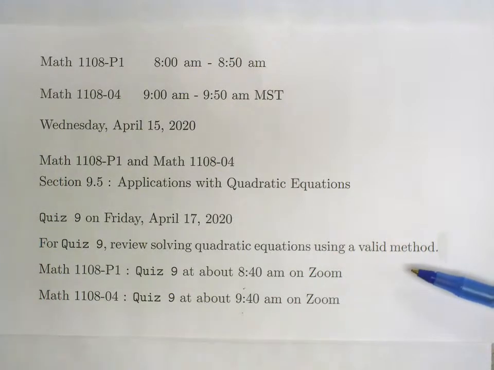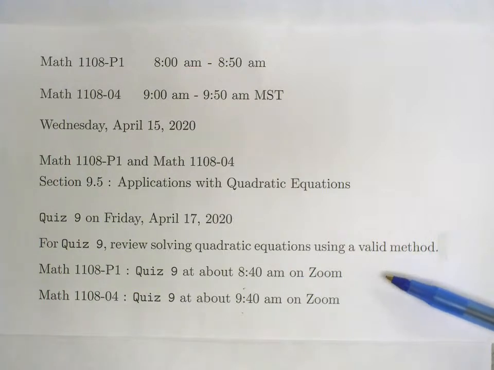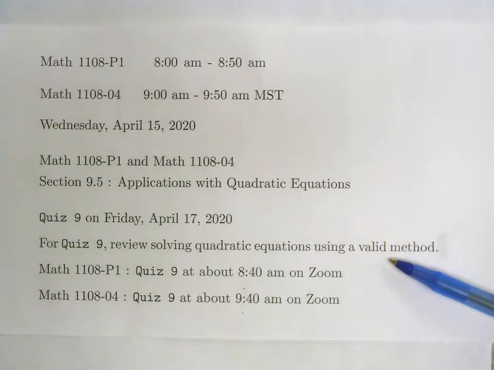If by chance you can solve by factoring, that's perfectly fine. If you want to use the completing the square method, you can always use that method. And then there's always the quadratic formula. So use any one of those that will work. Just remember that not all quadratic expressions can be factored with integer coefficients. And so you can always use the completing the square method or the quadratic formula.